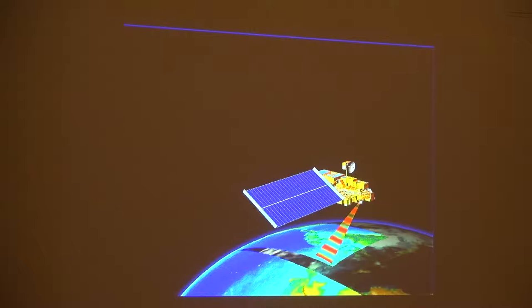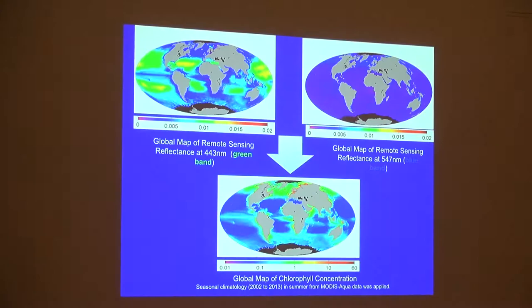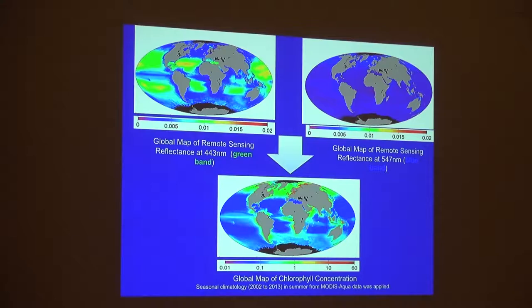They're MODIS AM and PM. AM has an equator crossing time of roughly 10 in the morning locally, and PM has an inverse orbit with an equator crossing time at 2 in the afternoon. And they have sweeps of arrays looking at spectral distributions of light. And what we have done over many years at NASA, many people have worked on this because you have atmospheric corrections and so on, is to take the green band and the blue band, and you can generalize and make a map of the chlorophyll concentration from space, just from the absorption. So that's how it's done.